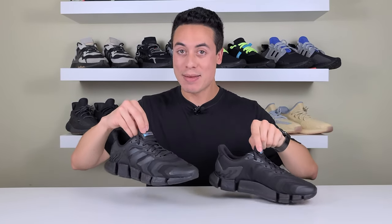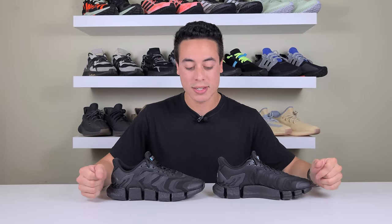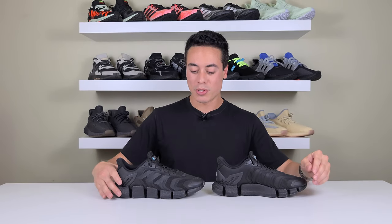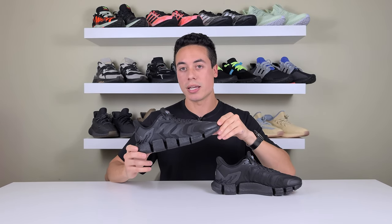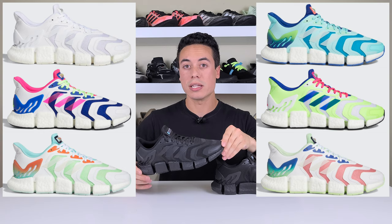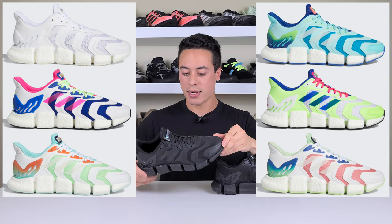All right, so first impression, I gotta say, I'm a bit impressed. When I first saw images of the Vento, I was a little skeptical. It looked a little bulky, especially in those lighter colorways, and the colors were just too crazy for my taste, but seeing it up close, it is better in person, and the triple black colorway is my favorite. It's actually one of 7 colorways to all release on June 1st. And I gotta say, it's pretty cool and different.